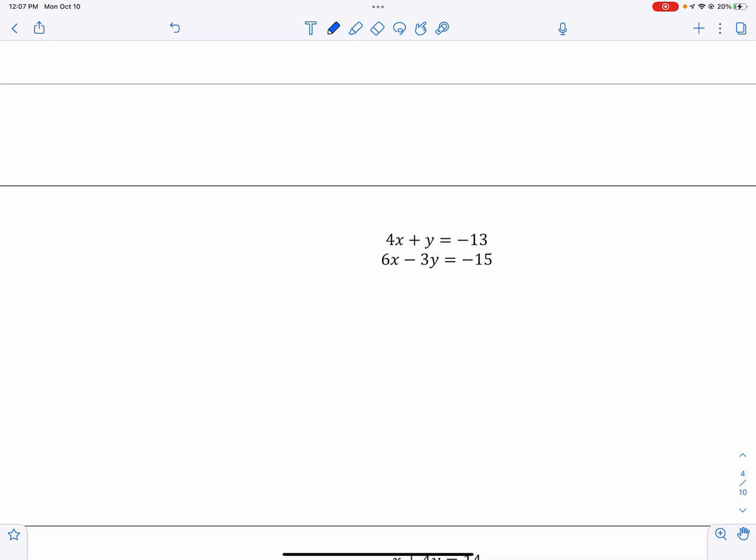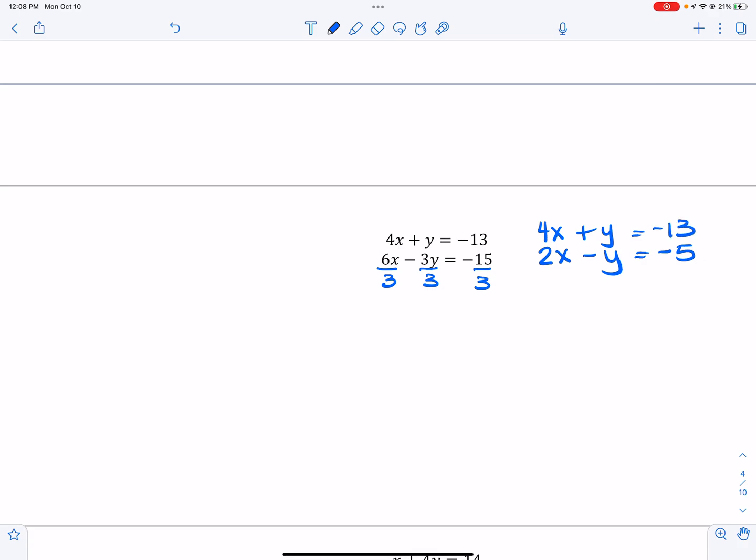So in this next equation, what I always look for is a positive and negative sign variable. If you'll notice the y, I have a positive y, and then I have a negative 3y. Now, my brain tends to always go to multiplication, but some students recognize that they could make this a little bit easier by dividing this bottom equation by 3. And so then I get 2x minus y is equal to negative 5, and then I have 4x plus y is equal to negative 13. So that's one way you can do it.